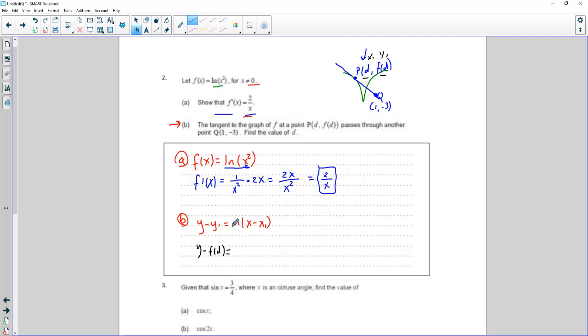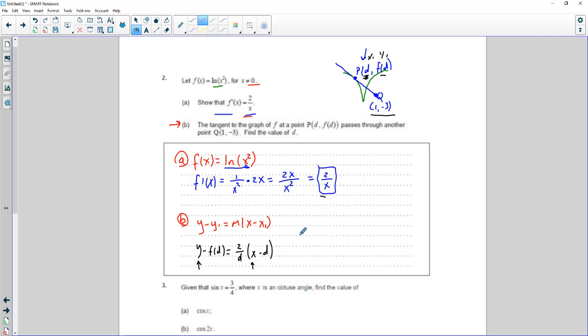And the slope, this is the slope of a tangent line, and the slope of the tangent line is this. We're just plugging in this x value into this derivative, but that x value is d, so that means that my slope is actually going to be 2 over d, is what that means, okay? And then we have now x minus x1, which is x minus d here, because that's the x value I'm using for x1. Now, all I have to do now is plug in a value for x and for y, and those values for x and y will be 1 and -3. So we will plug those in.